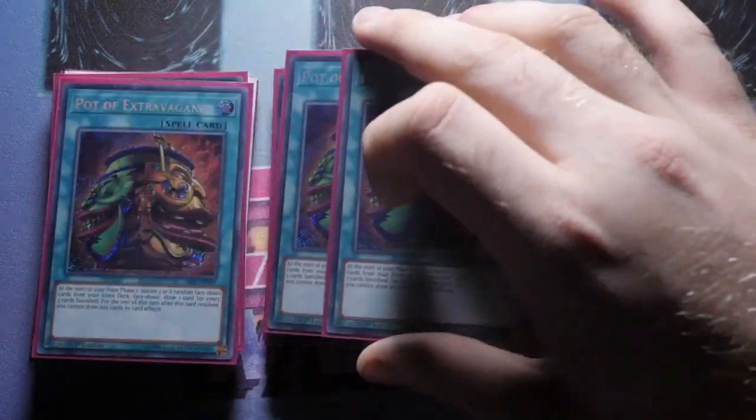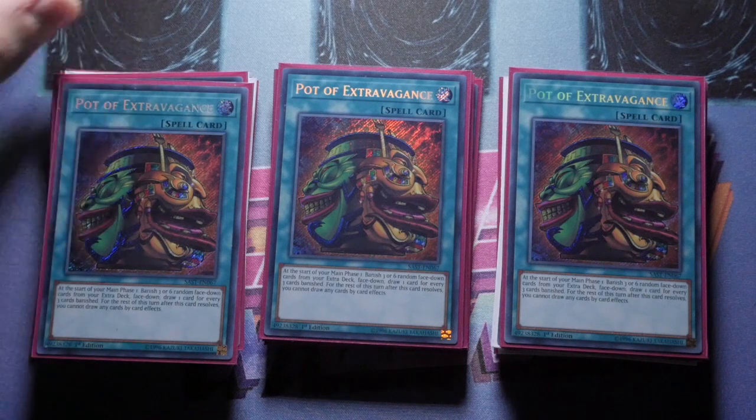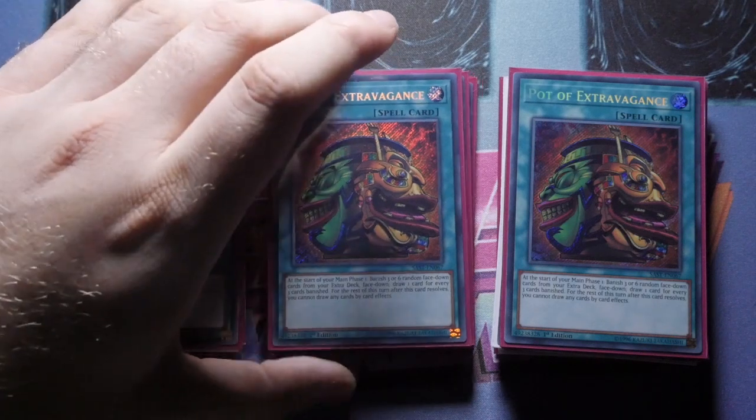We then play 3 Pot of Extravagance because they do not rely on the extra deck. These can be Desires if you want. You could technically, if you wanted to, play Duality, but Duality will just slow you down a little bit, in the sense that you would have to be a bit more cautious when setting up your field spells and hope that you actually have the cards in hand ready to kind of disrupt your opponent the next turn.